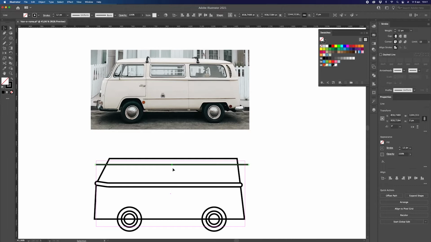I'm going to duplicate this layer, bring it down like this, and do the same for the bottom part, until we have something that looks a bit like this.